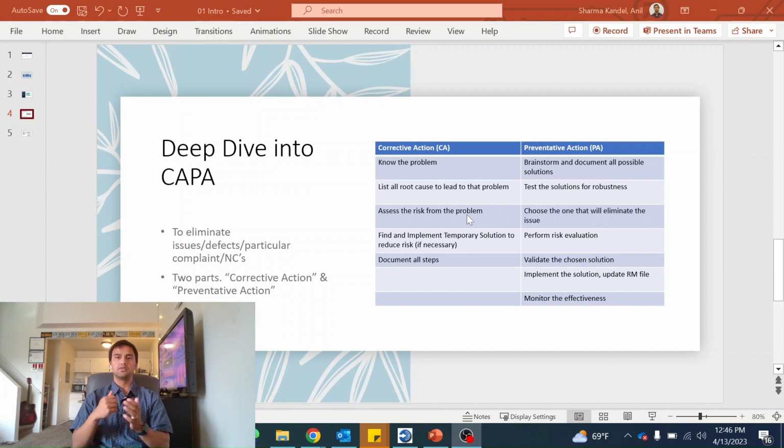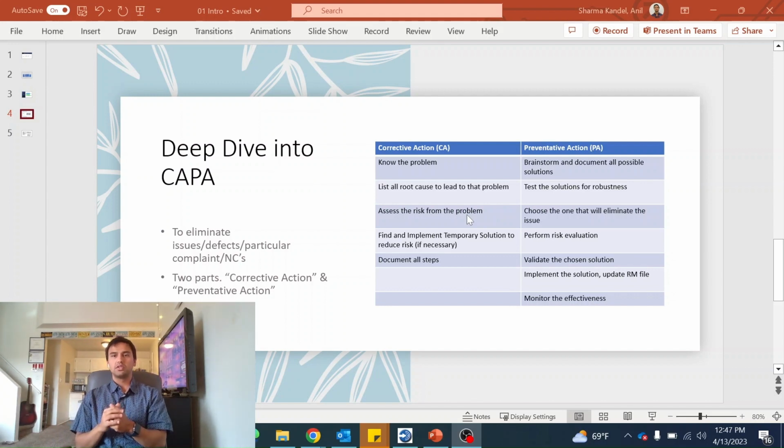And once you have solutions, you have to test if that solution is even the right solution, right? So you can employ things like design of experiments, DOE, where you basically make one of those variables wrong that you think is causing the issue, right? And then at the end of the experiment, you should be able to reproduce that problem that you were observing in the first place. So that's how you test your solution for robustness. If that was the issue that you tested and found would cause and correlate to that problem, now you would have an easier time finding a solution for that.